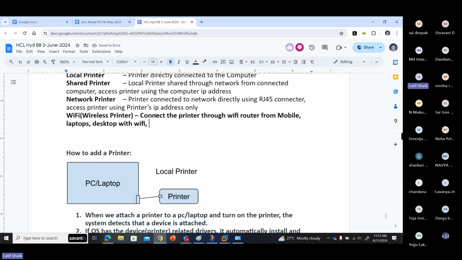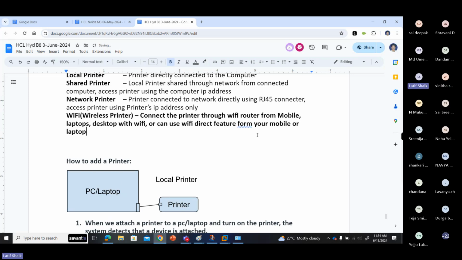Okay, you can connect the printer through a Wi-Fi router from these, or you can use Wi-Fi Direct from your mobile or laptop. Okay, Wi-Fi Direct means it's like a hotspot.